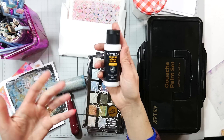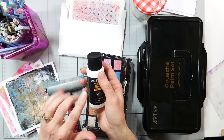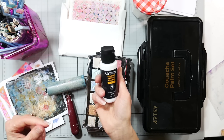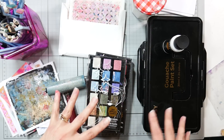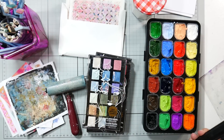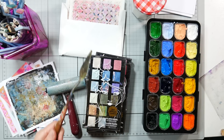Then I realized I've got Arteza pouring colors. I got a big set of them and I don't like paint pouring, but I really like using these on the gel plate — I love the finish I get. There are like four or five whites in that kit, so I'll just take one of those whites out and keep it here. I can use these with the gouache instead of acrylic paint. Instead of having 24 tubes of paint with caps to deal with, I just take the lid off and use a palette knife to scoop out what I want.